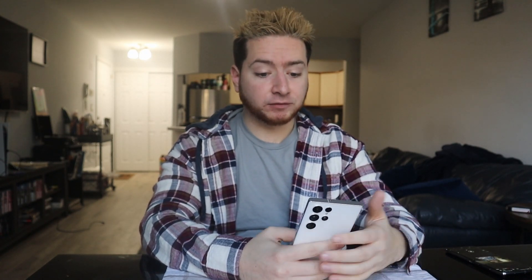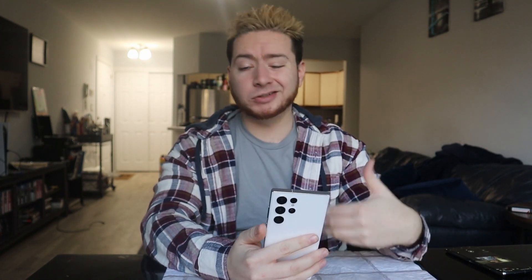Also that 40-megapixel selfie camera. If you're in the market for a new phone, looking to upgrade, and you're an Android person — even if you want to give it a chance after leaving Apple — try this phone. The S22 Ultra, me being someone who always had a Galaxy phone, I'm really enjoying it. I've always been a fan of Android and they only keep getting better. This wasn't a huge upgrade from the S21 in terms of features, minus the better camera stabilization in motion video, the higher camera lens, better low light videos and pictures. But with the newer processor, newer GPU, and 5,000 milliamp battery, the S22 Ultra is a phone worth upgrading to.